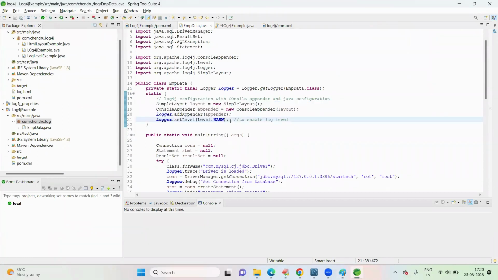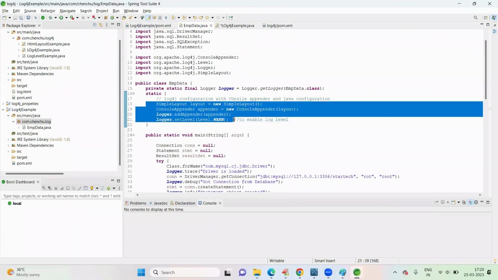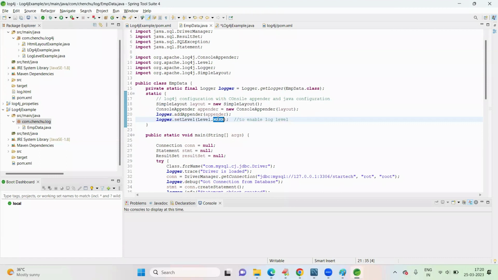Okay, this application is running fine. I deployed it into production with Java configuration, working fine. So the manager told me, don't use info level in production, it's not required because a large amount of data will be generated. Just use the error level. What you will do, you will go and change the code to error, Level.ERROR. Again recompile, redeployment, all this is required. In production, even for a single space change in deployment, you need a lot of approvals.